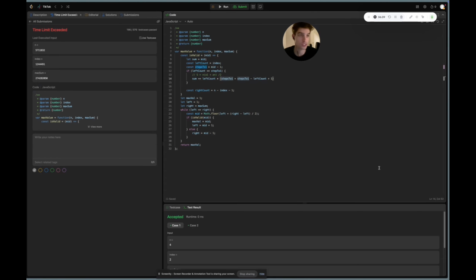plus 1. So if we visualize this again, let's say we're at 4 at index 2. Okay, so steps to 1 is 3. Right, we need 3 steps from 4 to get to 1, but we only have 2 positions. So it's 3 minus our 2 positions. That would give us 1. But if we notice, we're only going to get to 2 on this final index.